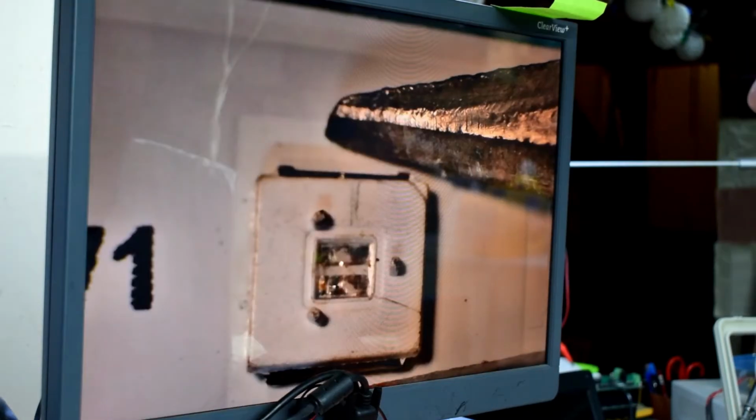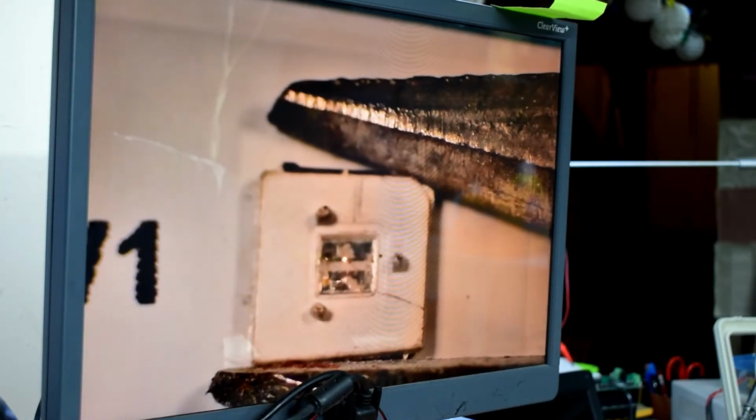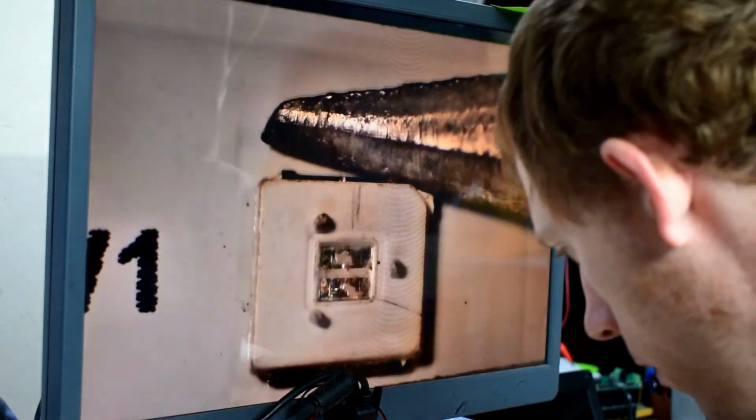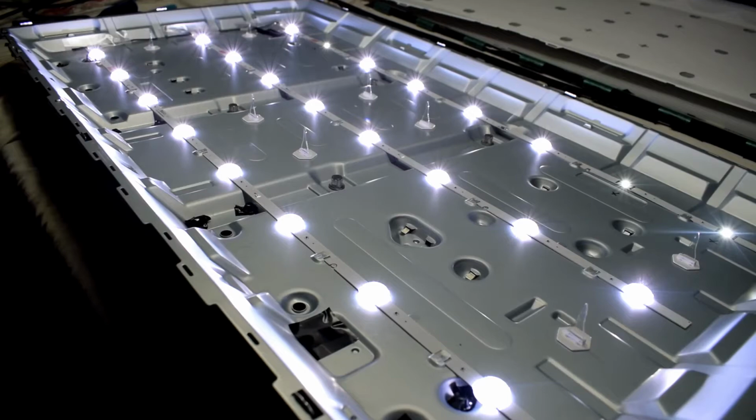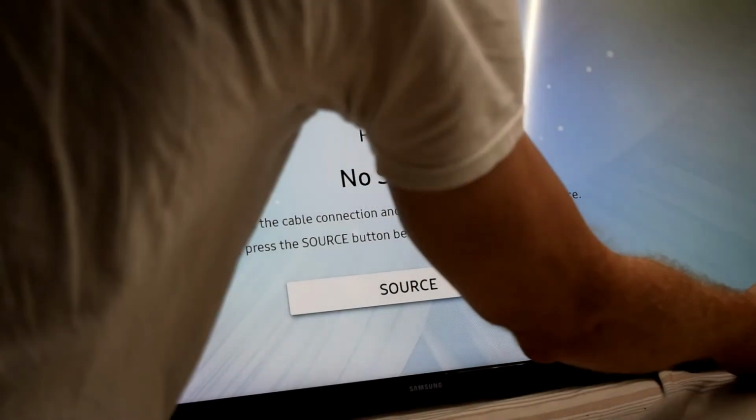Also, there's this weird component called W1, and I found out that this is a fuse and it's broken. So I'm going to have to remove this fuse and fix this issue. What I did is I put some solder there, and the other LEDs in series can act like a fuse as well. And here we go, all the LEDs are working. You can just plug it in without putting the screen on to verify everything's working.